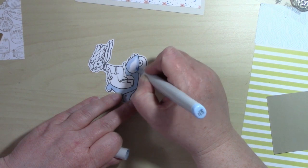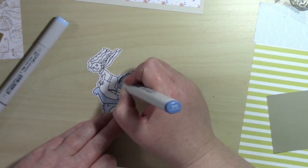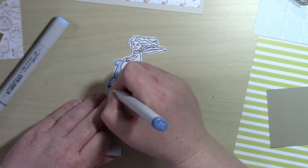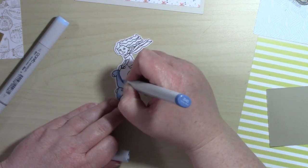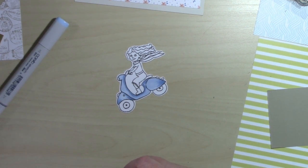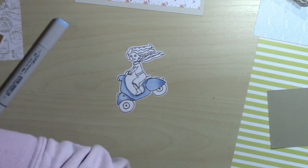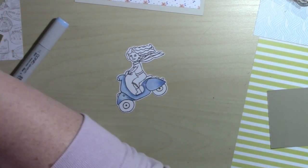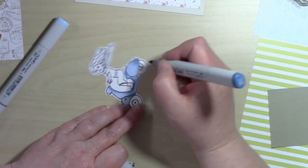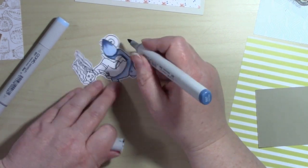But I am grabbing some Copic markers. Some of these color combinations I do remember, and if I remember, I will go ahead and let you know. The scooter colors I do remember. I used B41 as my lightest color. I'm using B45 for my medium color, and I'm using B97 for my darkest color. So I went ahead and used the lightest over the entire image. Then I brought the medium color in where my darker areas are going to be.